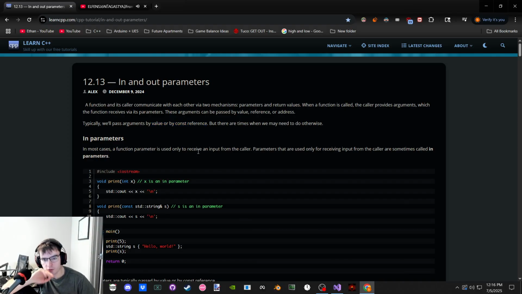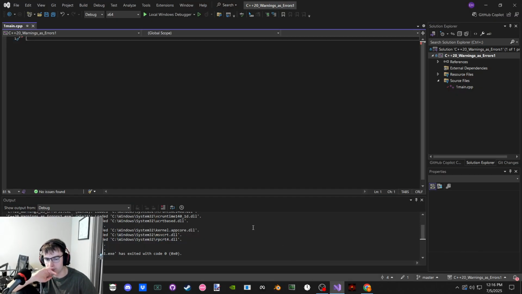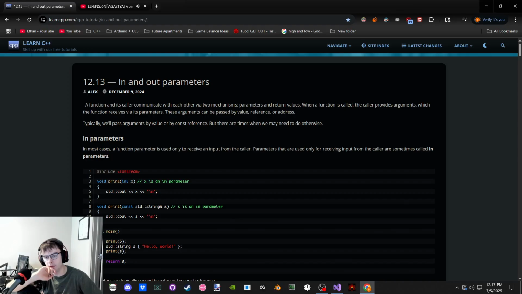Function parameters are usually only used to receive input from the caller. It's usually not changing stuff that exists in our memory. Receiving. So, those ones earlier were out parameters versus an in parameter, which would be like print students in class, where I just pass it a number and it has an integer parameter. That's an in parameter. It's only used for bringing stuff in, and odds are we probably return something, or maybe it's void and we just look at it. In this case, it's void and we just look at it.